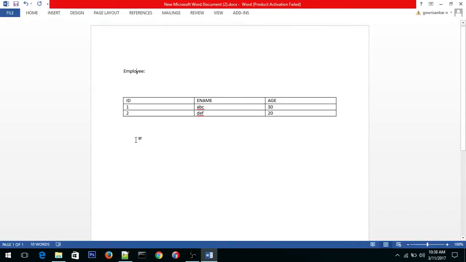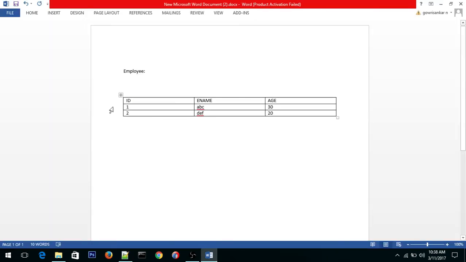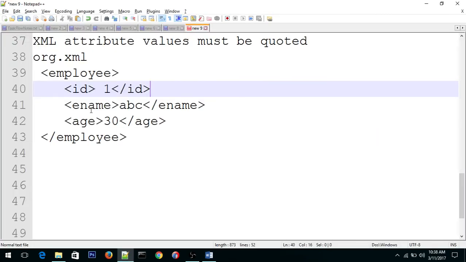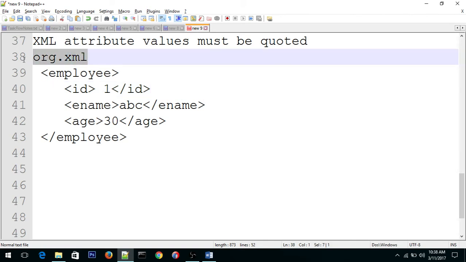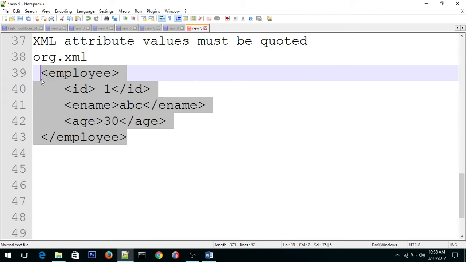So this is a simple XML to convert the tabular format of data. What I mean is here it's a database table, so I converted this into an XML. So now we are naming it organization.xml, which has the employee as a root element, and it has 3 elements inside.